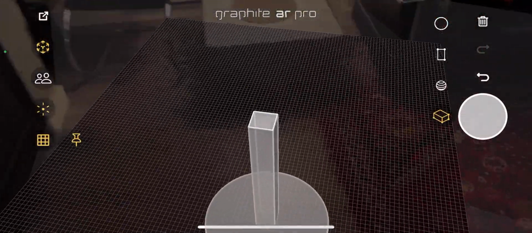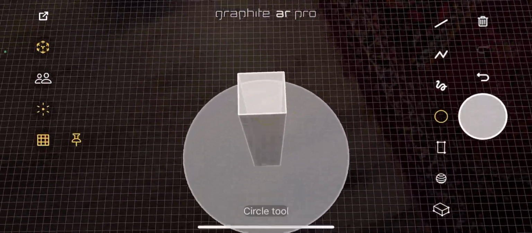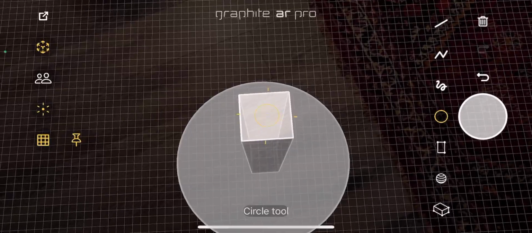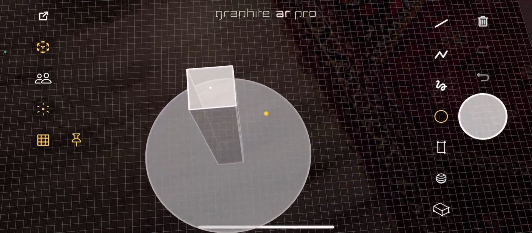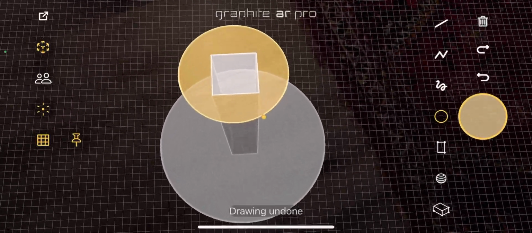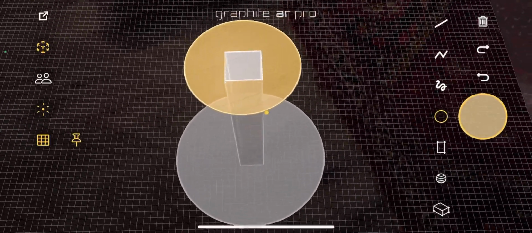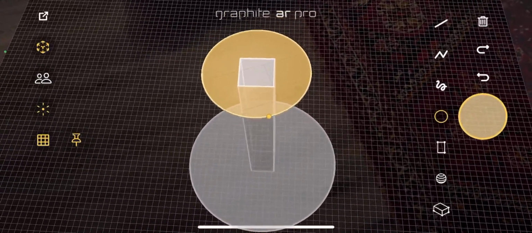And we're going to draw another circle from the midpoint, approximately midpoint here. And we're going to draw, oops, let's try that again. Okay, draw a circle out like this. Let's make it about this big.